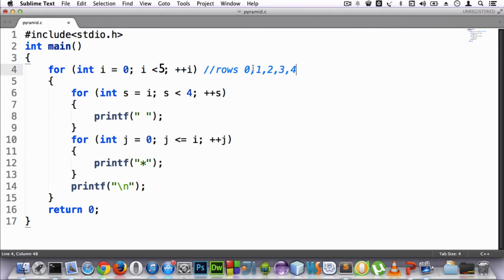Then as soon as we enter the first row, that is the 0th row, we define s equals 0, and it goes up to less than 4. This is the number of spaces, and we go from 0, 1, 2, 3. So there are 4 spaces in the first row, which is correct. And we print those spaces using a simple printf. As soon as the spaces have been printed, we need to print the stars. So we start with 0 and we go up to the row number, that is i. Make sure you put the equal to there. And we print those using these stars. Simple. And as soon as both tasks are completed and each row is completed, we need to shift the line by printing a newline character, the backslash n, in order to change the line.